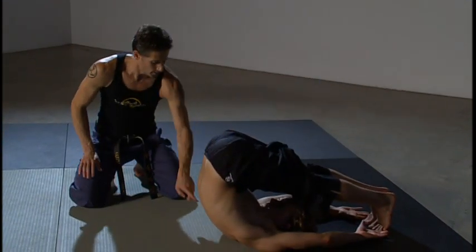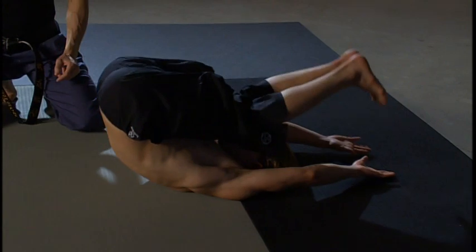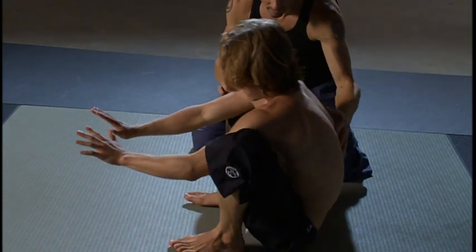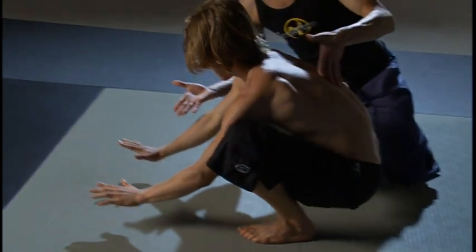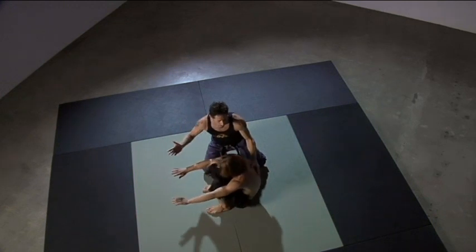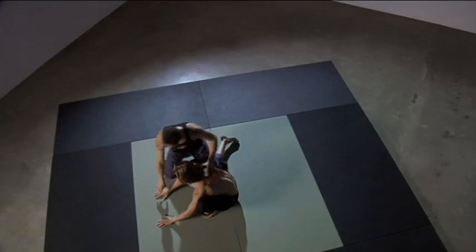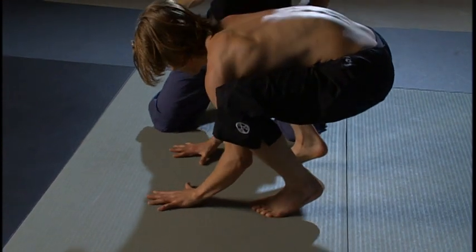Individual range of motion does not dictate whether someone is good at Budokan or yoga — what's important is being in a safe and comfortable position for your body alignment. From here, he's going to roll down vertebra to vertebra with a soft bend in his knees, then roll out of the posture. Notice as he came through, he opened his knees to create space. If you bring your knees together you can't get up — open your knees and roll through, placing your hands a shoulder's width apart, then base the knees onto the arms and come into Crow.